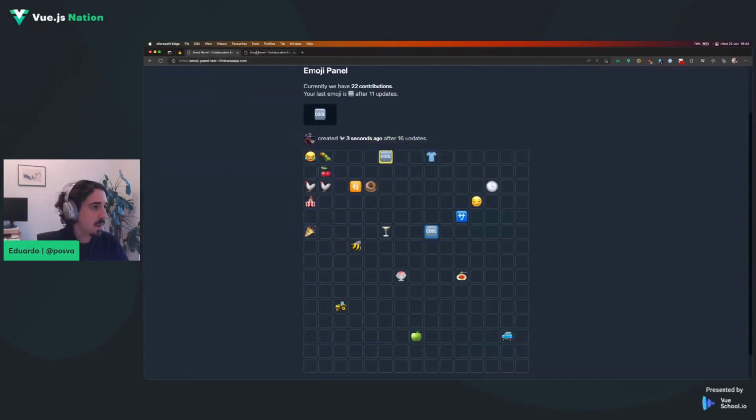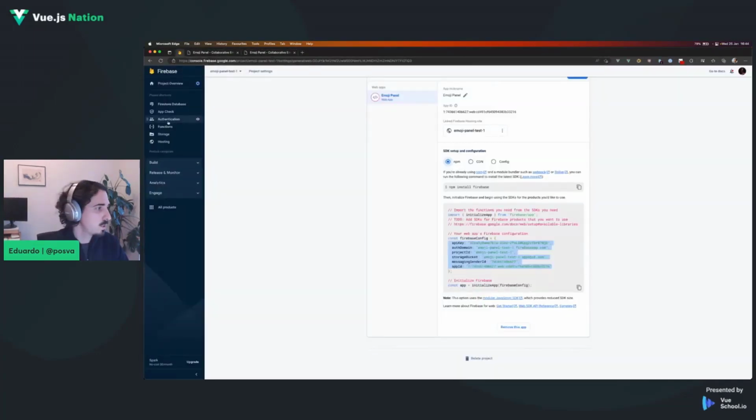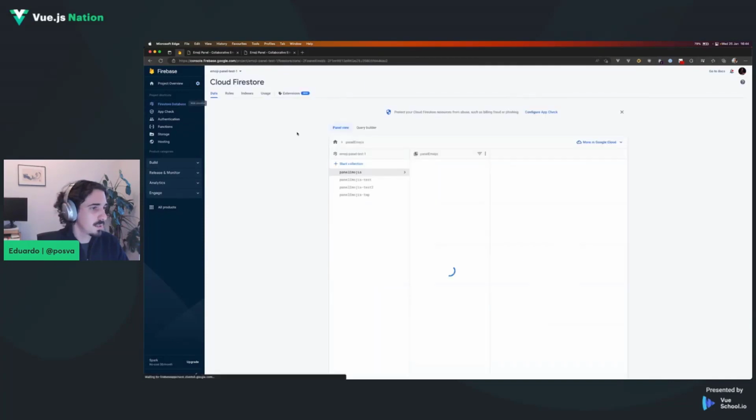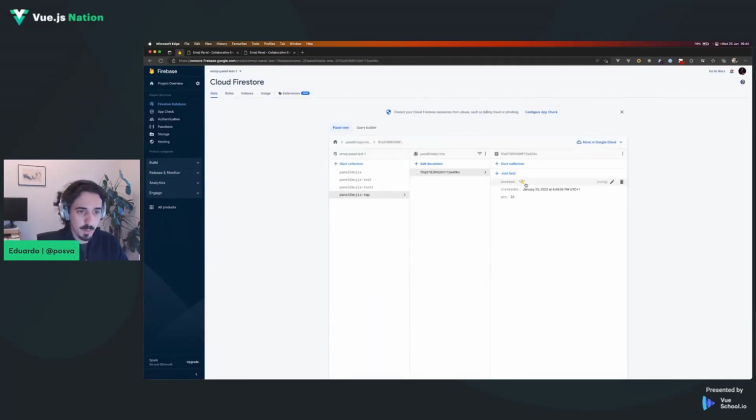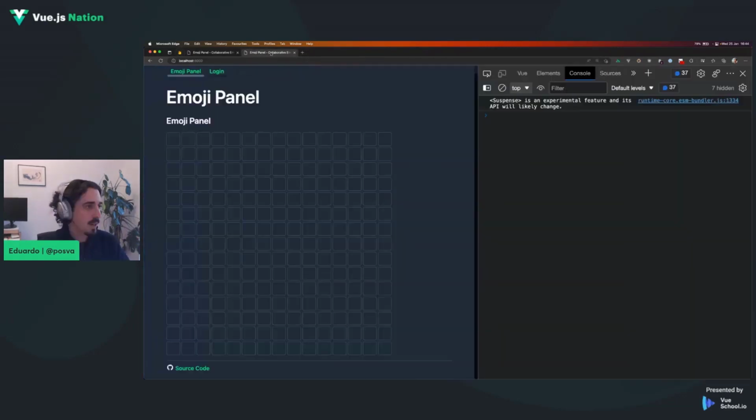That's a good sign. And now what we're going to do is go to the database here, and we see that we have our collection TMP here, and we should have one document, which is exactly what I created right now. And the position is a one-dimensional index, so just simpler to hold. We could also use XY, but the way I created my array doesn't make sense. So now that I have some emojis, I can create more if I want.